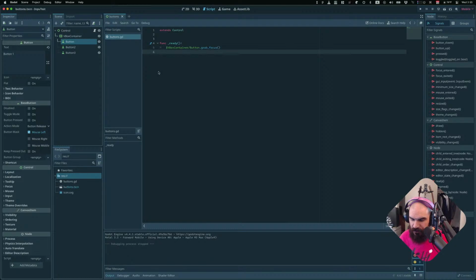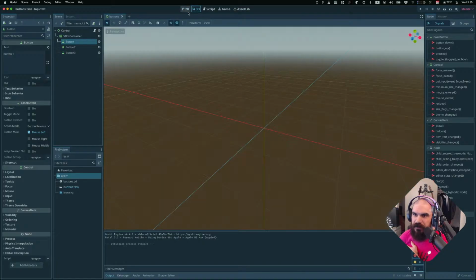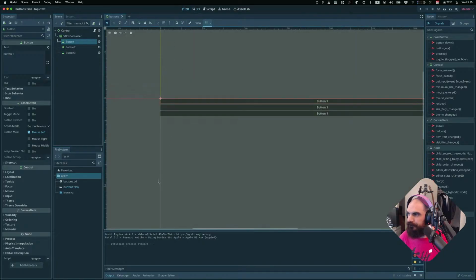Looks different. This is the code view. Maybe that's why. I usually don't have the code view open. It looks pretty much like Godot usually looks.